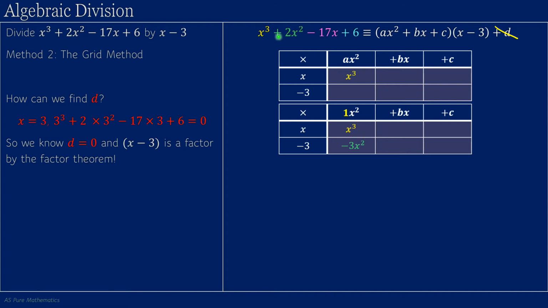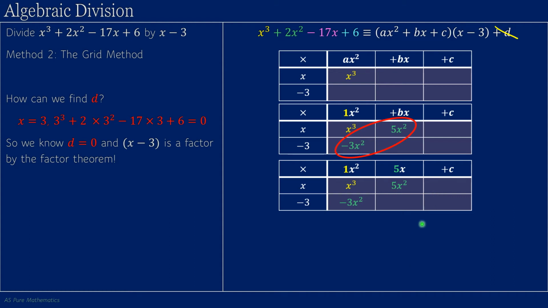For x squared, I want 2x squared, and the x squareds in this grid are going to come from this diagonal. If you just look at it, expanding it out, this one's going to be an x term, this one's an x term, and this one's a constant. So these are the only two where I can get the x squared from. I want 2x squared. I've got minus 3x squared, so I need to add 5x squared onto this in order to get to 2. So I know that that term there needs to be 5x squared, and that's just looking at what I want and what I've got.